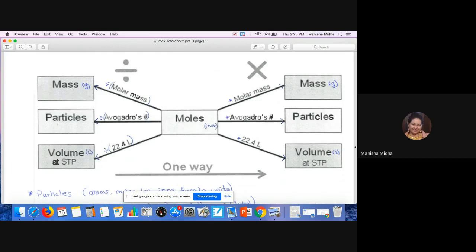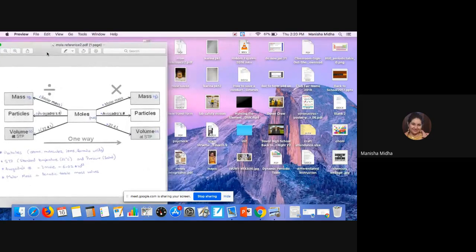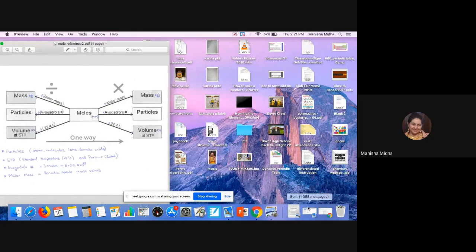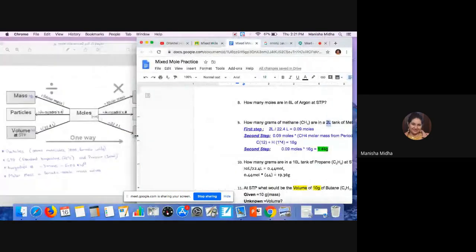So I'm going to shrink it a little bit so I can have the assignment on the other side and this roadmap on one side. So when I talk about the roadmap, you can see it, and when I talk about the question, that is also in front of you. So I'm going to do it in a split screen.